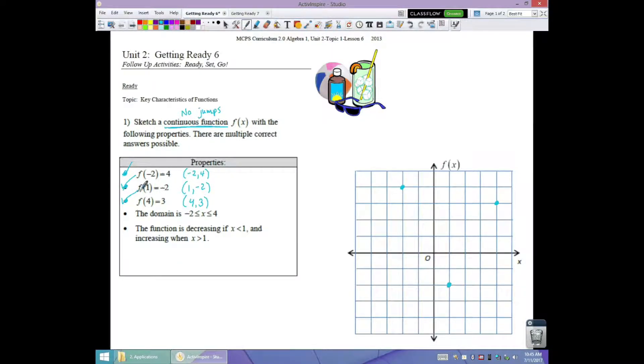Got two things left I got to force onto my graph. One is that the domain is from negative two to four. Now, what that means is the leftmost point on your graph has to be negative two, and the value is four at that point. So at negative two, four, that is where my graph begins. I cannot have anything to the left of that point. And it has to end at four. Well, four was the third point I put on there. F of four was three. So this has to be the rightmost point on my graph.